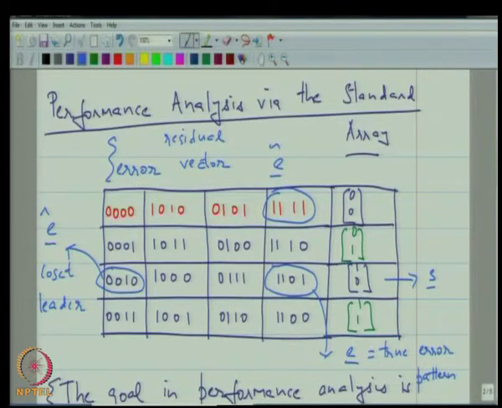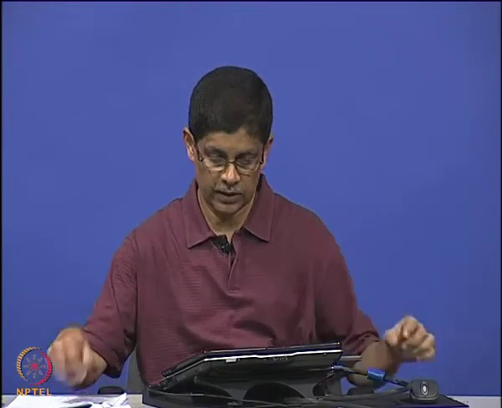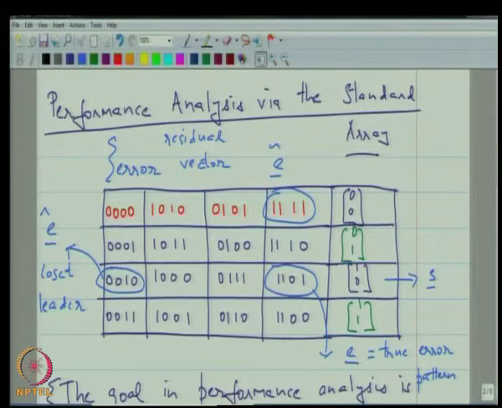So, now you have a very nice way of thinking about what happens when you employ standard array decoding. The error pattern can be any entry in the table, and the residual error vector is simply the vector that is at the head of the column corresponding to the true error pattern. Okay. So, let us go down to the table again and look at some examples. If, for example, 1101 was in fact the true error pattern, the residual error vector is 1111. If it was 1000, the residual error vector is 1010. All right.